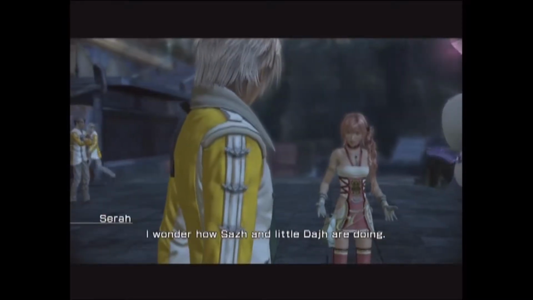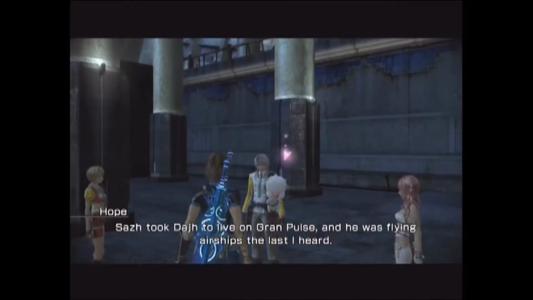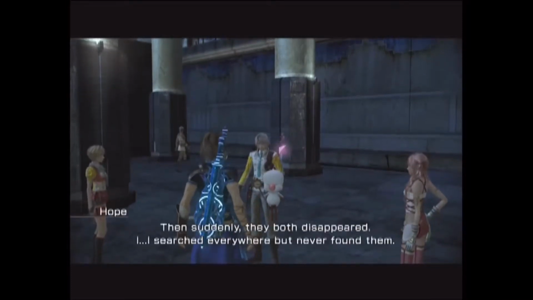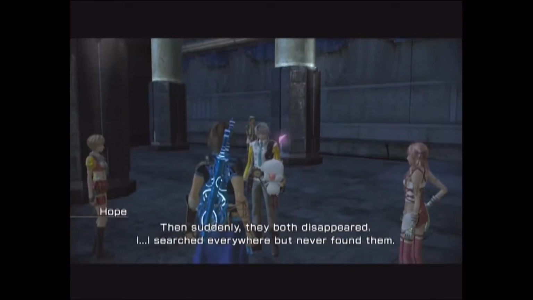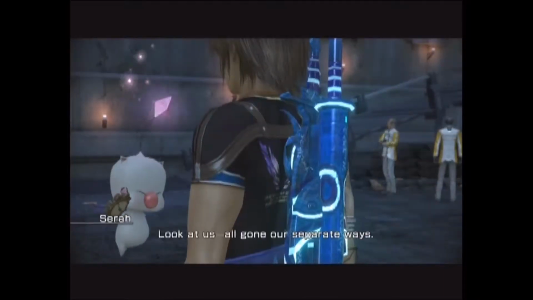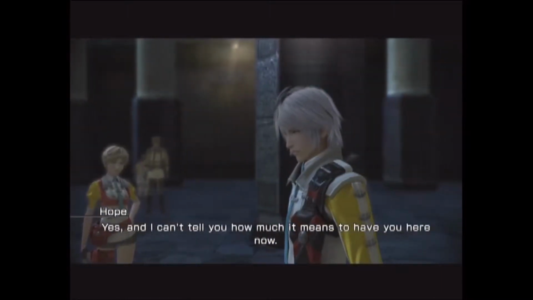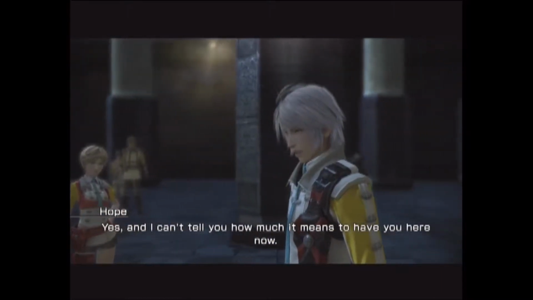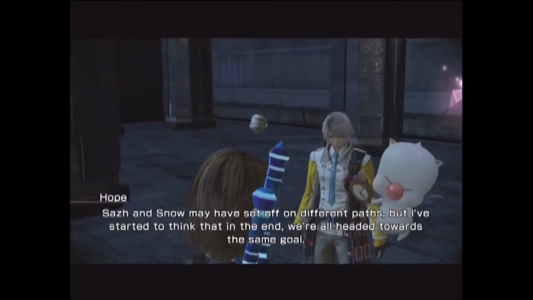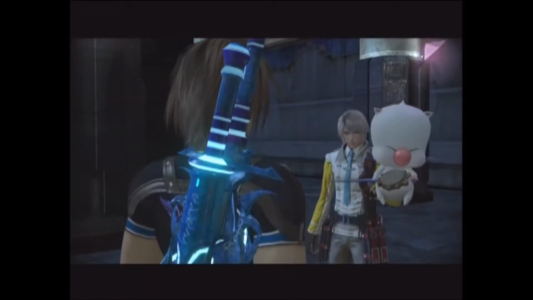I wonder how Saz and little Dodge are doing. We've been out of touch. Saz took Dodge to live on Grand Pulse, and he was flying airships the last I heard. Then suddenly they both disappeared. I searched everywhere but never found them. Look at us. All gone our separate ways. Yes. And I can't tell you how much it means to have you here now. Saz and Snow may have set off on different paths, but I've started to think that, in the end, we're all headed towards the same goal.